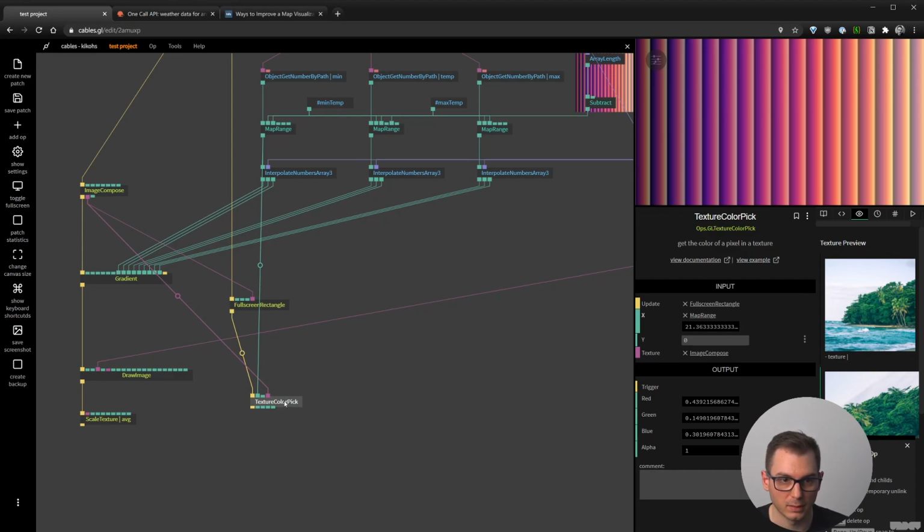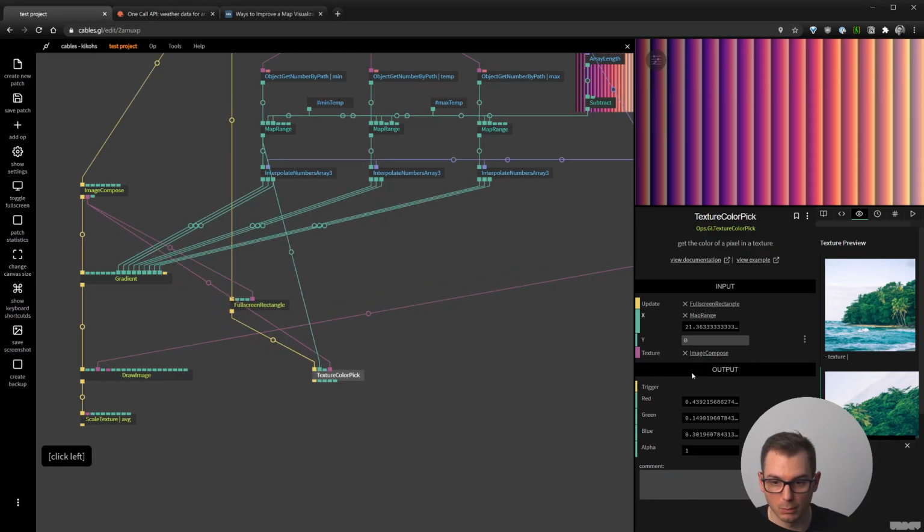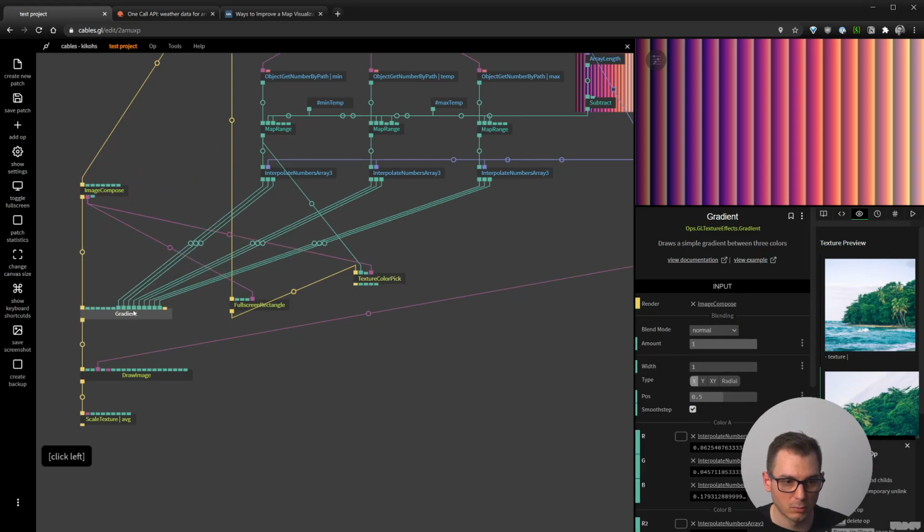From the interpolate, the map range will actually get the right pixel from the X axis, pick from this texture, and take this result RGB and put this, for instance, in my gradient. So I will disconnect the values in the middle, RGB, and put the ones that we picked from this particular texture, RGB.